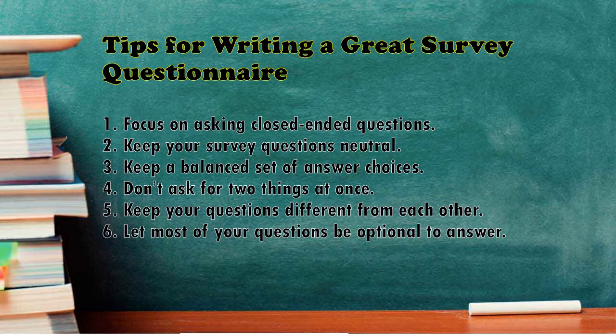Okay, so we have tips for writing a great survey questionnaire. So these are: first is to focus on asking closed-ended questions. Second, keep your survey questions neutral. Third, keep a balanced set of answer choices. And fourth, don't ask for two things at once. Then fifth, keep your questions different from each other. And sixth, let most of your questions be optional to answer.